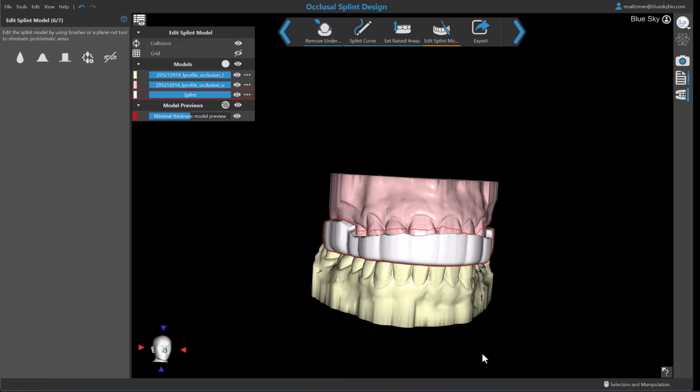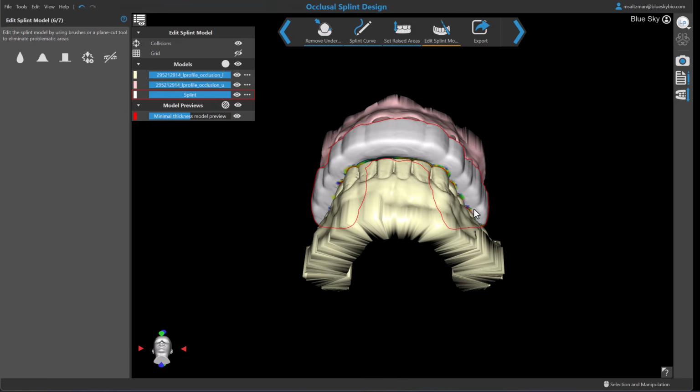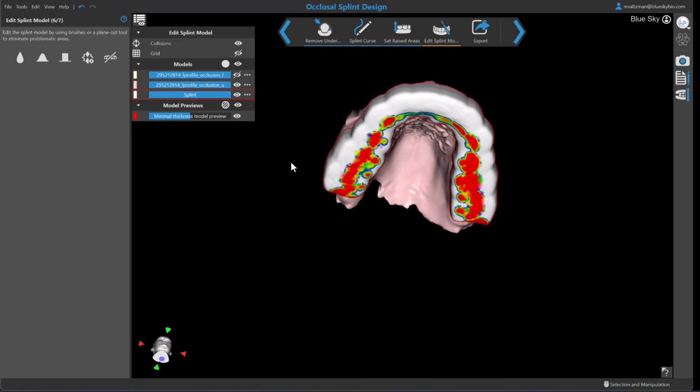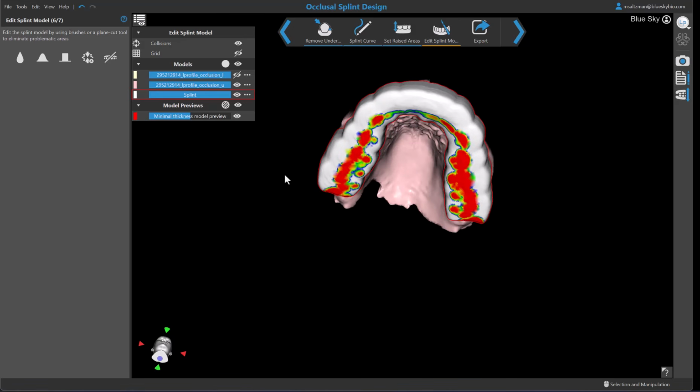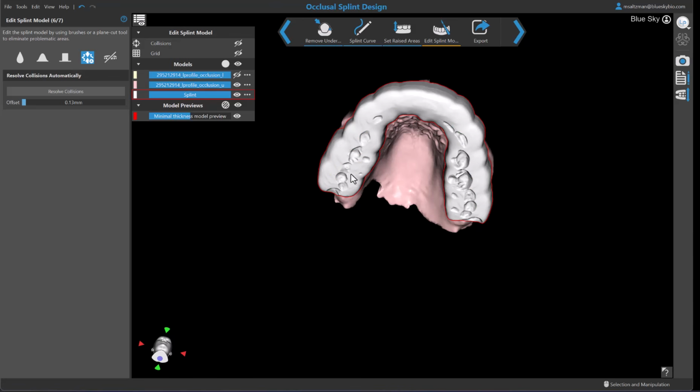Okay, so right now we see the splint on screen. We could see the colors indicating the contacts that we have right here. I could hide this. And now if we want to go ahead and, let's say, smooth out our contacts a bit, what I could do first is use the option right here to resolve and remove the material for the conflicts and resolve those collisions. We could see that those collisions have been subtracted out from the splint.